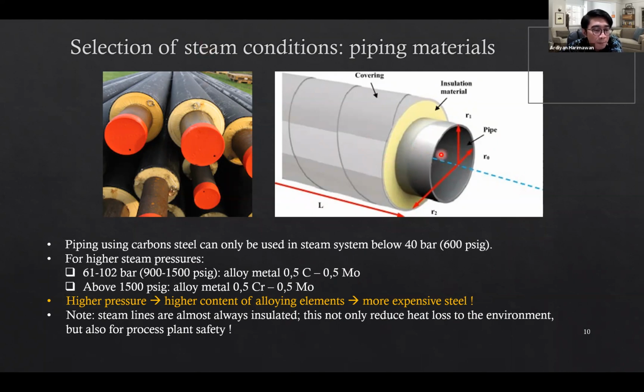And also, along the pipeline, steam lines are always insulated. It's not only for heat loss optimization, because we cannot avoid heat loss at all, but we can reduce the heat loss using the insulation. But also for safety, because the steam is very, very hot and the pressure is very, very high. So the insulation comes as the safety or the protection for the pipeline. In case there's some leaking or some rupture in the pipelines, the insulation materials also act as a barrier for the pipeline.